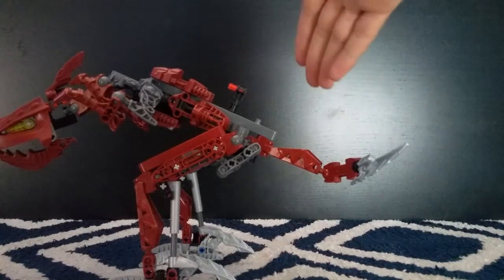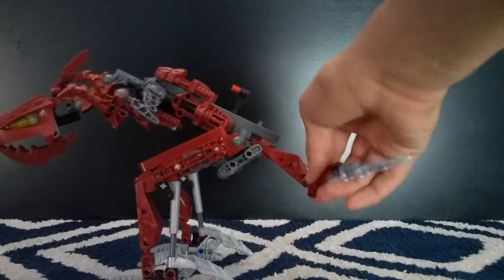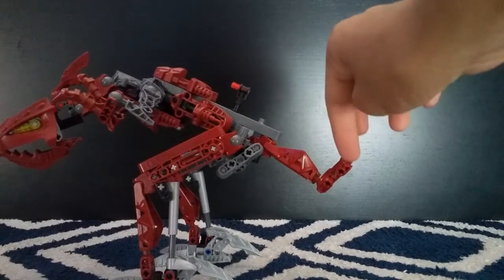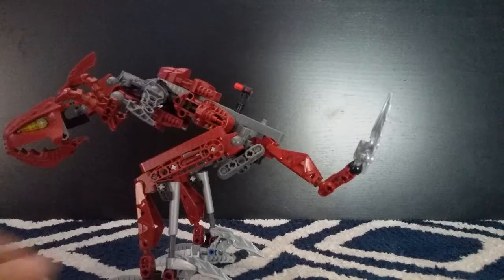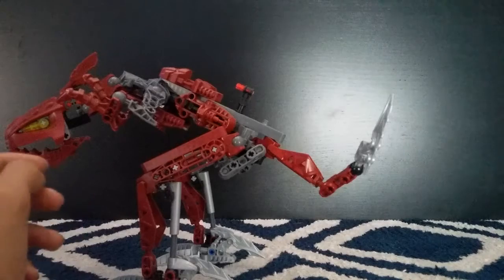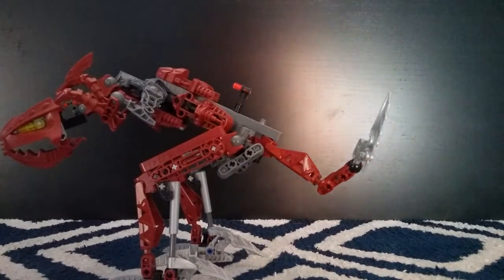So, yeah. Anyways, we were talking about the tail right here. Whoops. Yeah, he's got a little tail right here. It's just made out of simple Bionicle joints. And as you can see there, this little thing came off, the little top of the tail, and that is because this joint has been broken, and that is something very unfortunate since the 2008 sets have been popping out. These joints have been getting a lot more fragile lately, or they were a lot more fragile than the original ones, so that's something, I guess that's a problem with the set, and pretty much with any of the rest of the sets, I guess, for Bionicle.